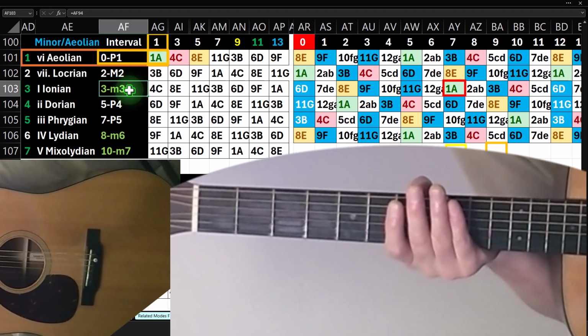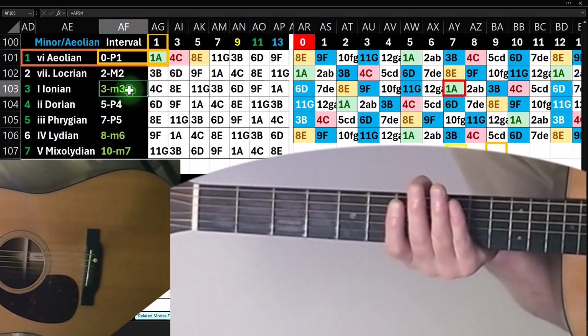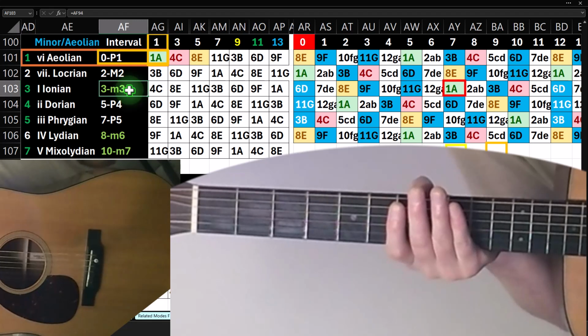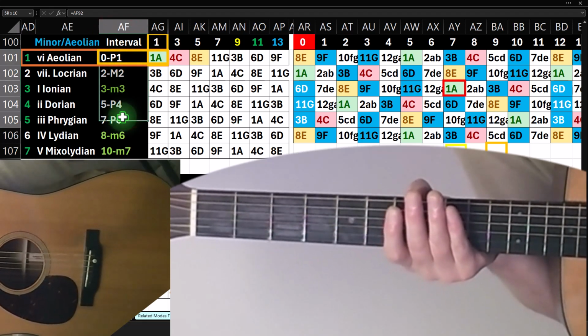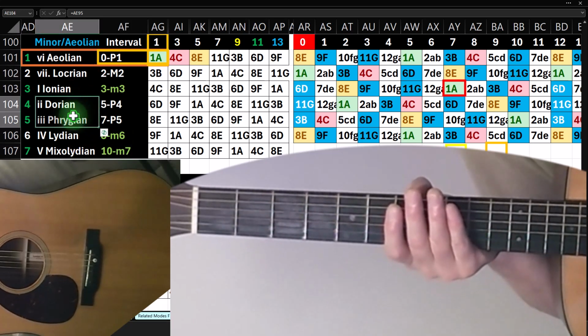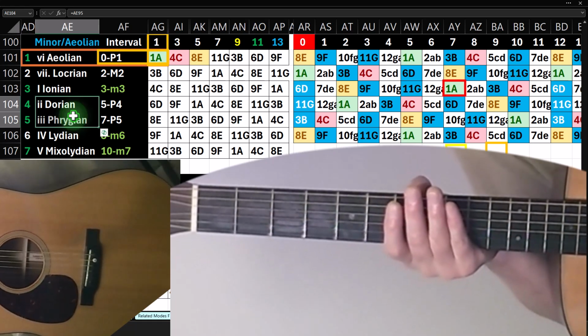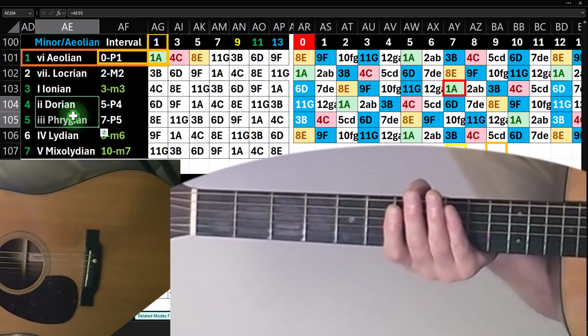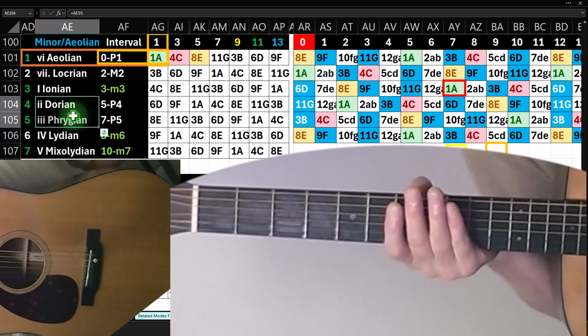And once again, once we understand the major scale and the minor scale, all of the other modes are pretty easy because all I have to do is figure out one interval difference between the main major and the main minor. In other words, once I know these intervals, then I can convert to the Dorian and Phrygian pretty easily because the Dorian and Phrygian are only going to have one interval difference from the main minor, Aeolian or minor scale, which is nice.